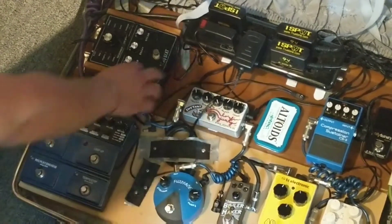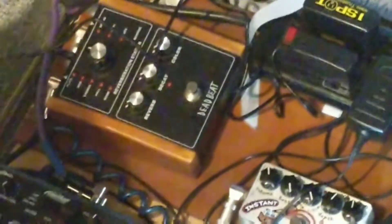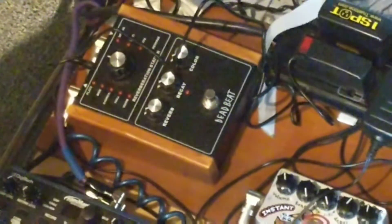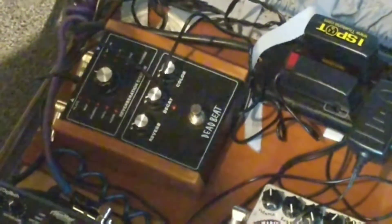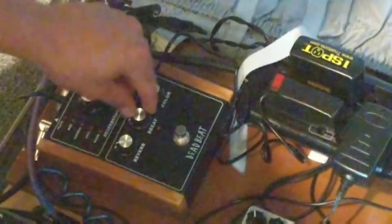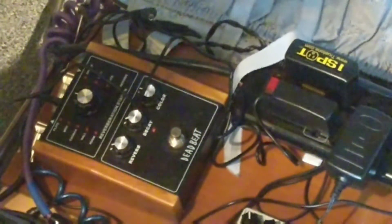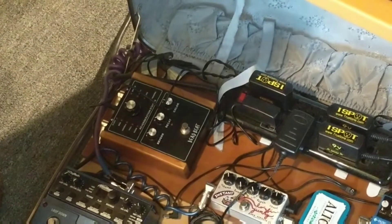I got this Deadbeat Reverb pedal recently — shout out to Barty's Strange from DC, who uses that same pedal. Like the delay, I've been through a million different reverb pedals and I'll probably change again eventually. It's set up like the Moog pedals — it looks almost exactly like one, but it's not made by Moog. It's their reverberation station with nine different reverb settings, plus a color knob — not just reverb and decay — so you can make it a little more spacey and beef up the reverb. For the price and the range of sounds you can get, it's really cool. I'm enjoying it a lot, but I'll probably get another one one day.